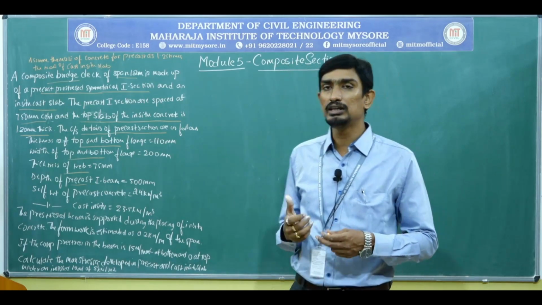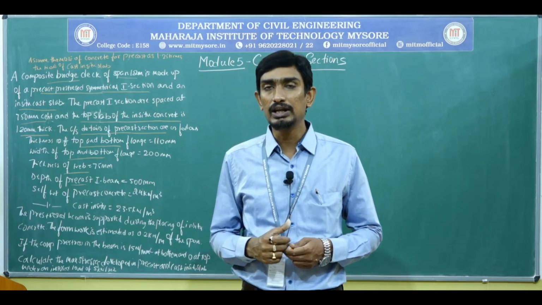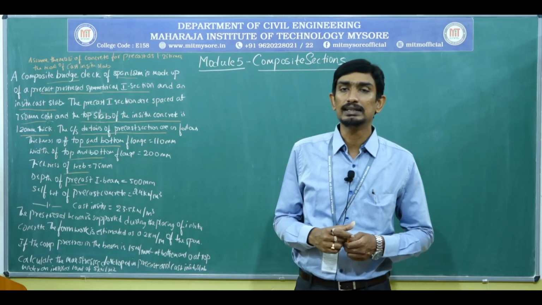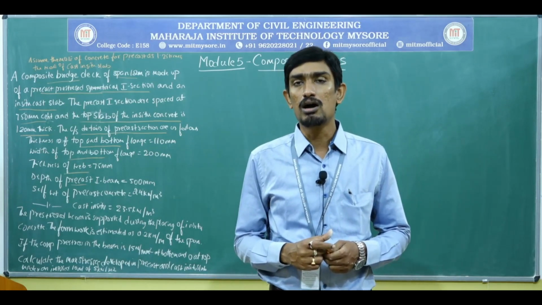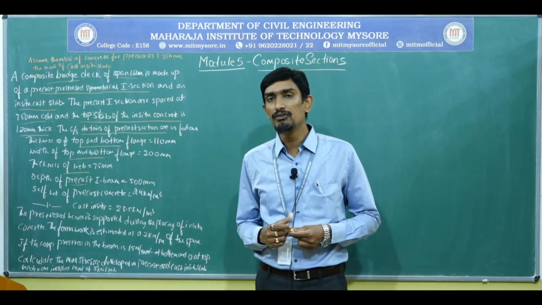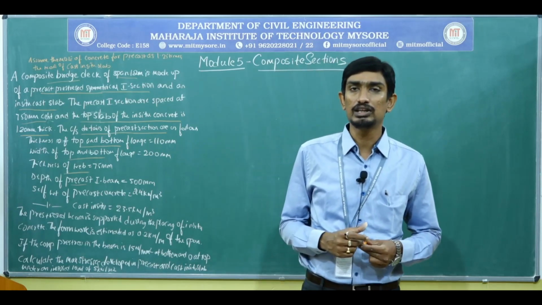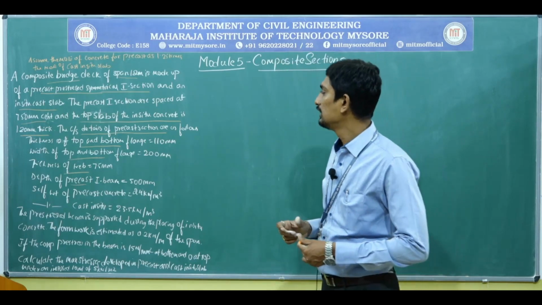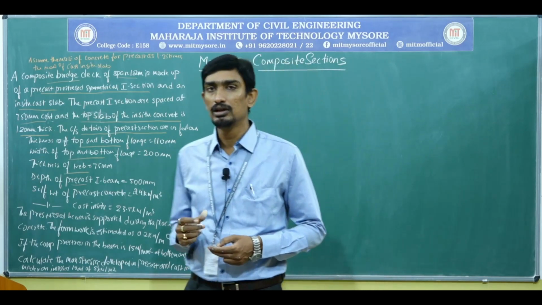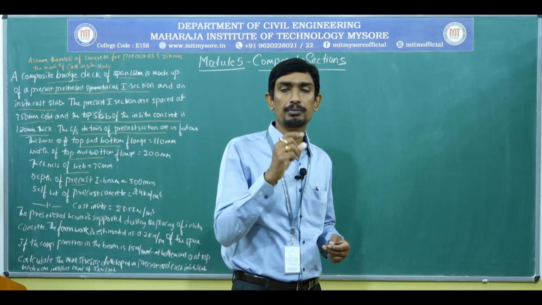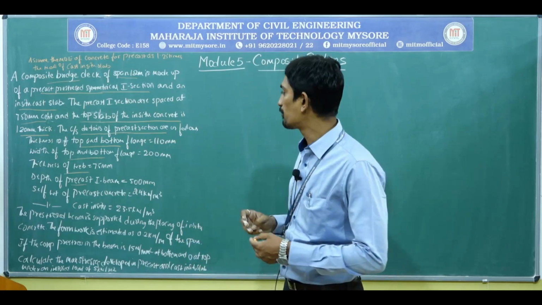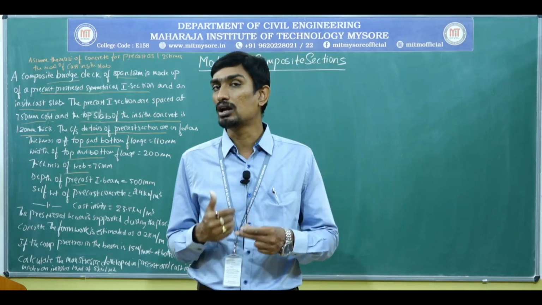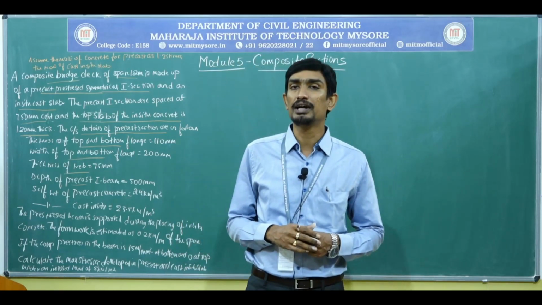Now, immediately the question arises whether I need to go ahead for the propped case or the unpropped case, because as I discussed in the last class, the composite section analysis will vary depending upon whether it is the propped case or the unpropped case. In the last problem, this was given directly. In this particular problem, it is not mentioned whether it is the propped case or the unpropped case. So how do we identify that?